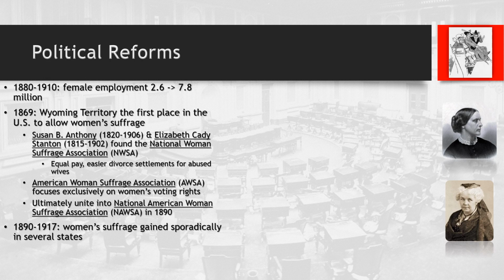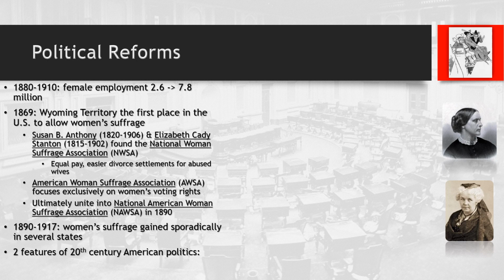And women's suffrage does happen in fits and starts all over the country. It's not really something that just, boom, happens overnight and then the rest is history. But we do have several different states, beginning with the Wyoming Territory, moving into other areas, specifically in the Midwest, and one or two in New England before it actually ends up falling like dominoes into the big event that happens in 1920.